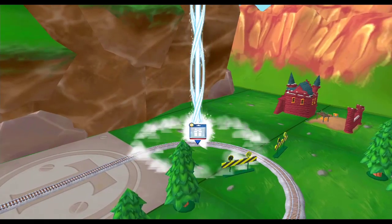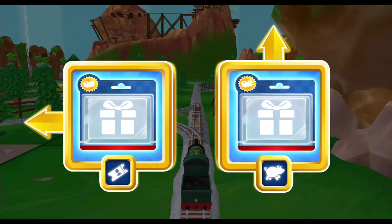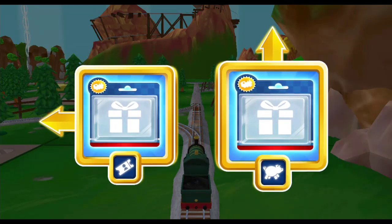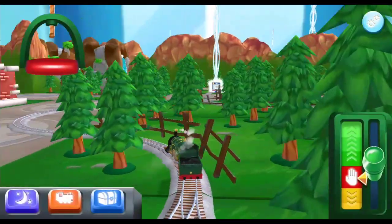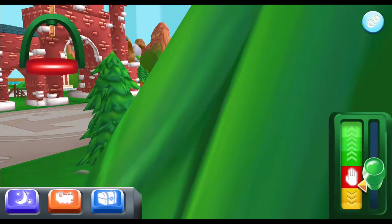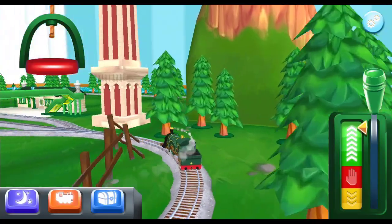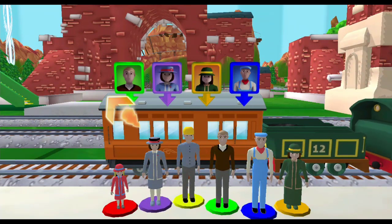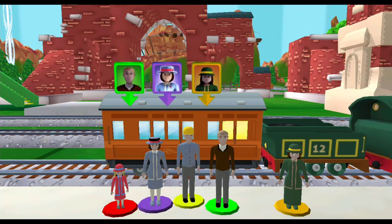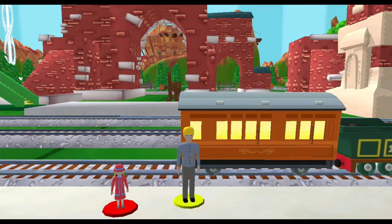Follow the beam of light to find your toys. Where to now? Forward leads to the pig farm. Left leads to the Great Waterton Station — the Great Waterton Station is coming up! Help the passengers board the carriage. Drag each of them to the square with the matching color. Perfect! Thanks for helping out!